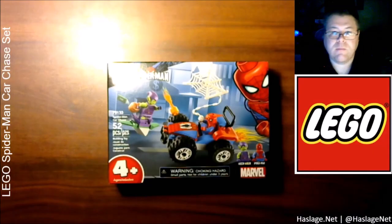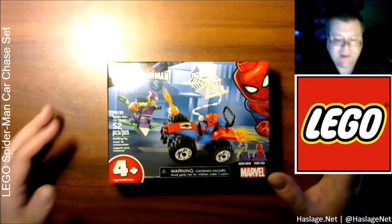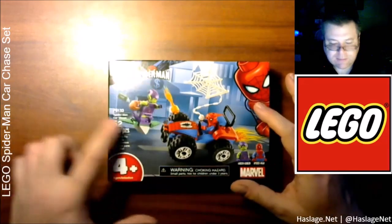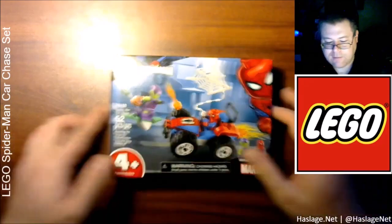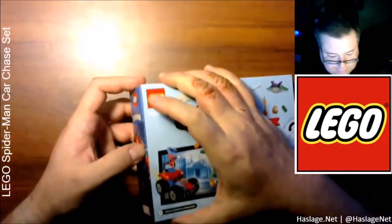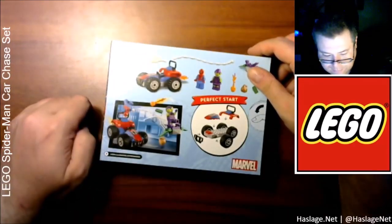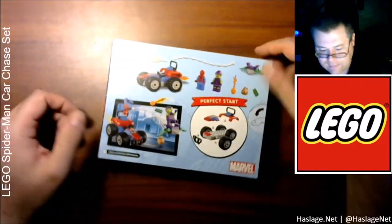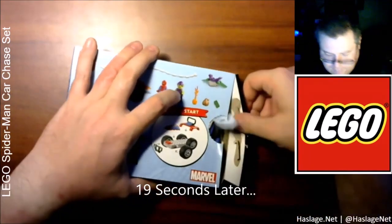Okay, so welcome back. We're going to build this Lego Spider-Man Car Chase set. It's Spider-Man and the Green Goblin. So, let's see how we open this thing. It has been a long time since I built a Lego set that isn't Lego Dimensions, but it's not complicated. It's not a lot of pieces. There we go.